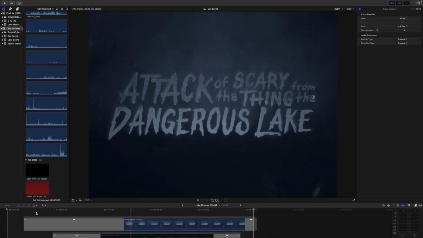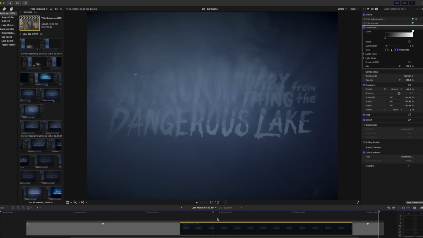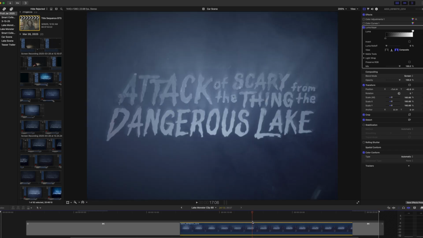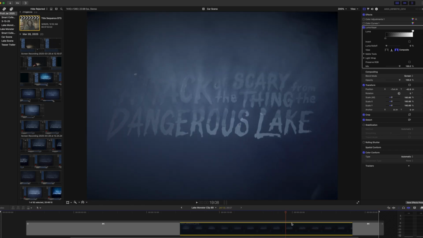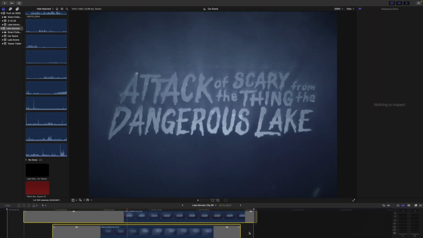So I took this other take where there isn't nearly as much smoke in front of the camera, and you can see the letters much clearer, and I actually just composited that on top of the one with all of the smoke. So it's kind of best of both worlds, right? The actual letters that you're seeing are from one take, and then the smoke behind it is from another take. And this is what it looks like composited together.